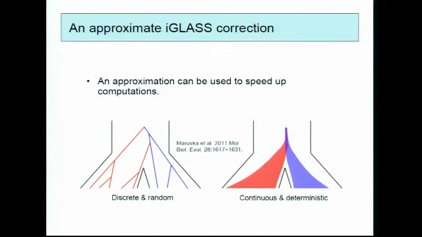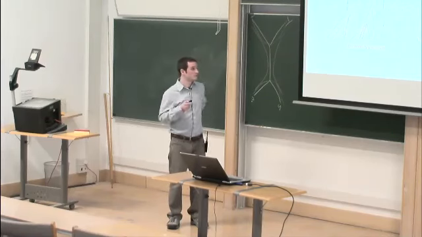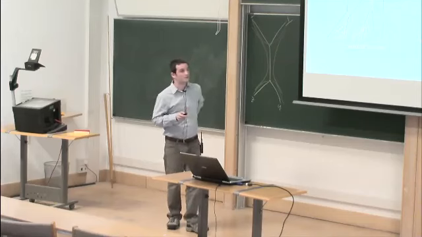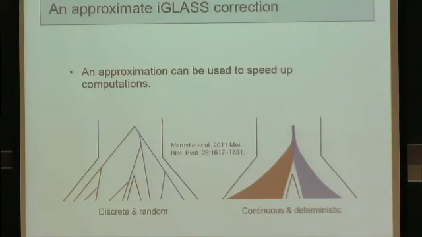Normally, under the coalescent model, we think of lineages as discrete and random quantities. However, Maruvka et al. showed that the number of lineages as a function of time is quite well approximated by its expectation. So we can make an approximation in which we assume that the number of lineages as a function of time from each population is just given by its expected value. However, we treat the interaction among lineages in the ancestral population as random.